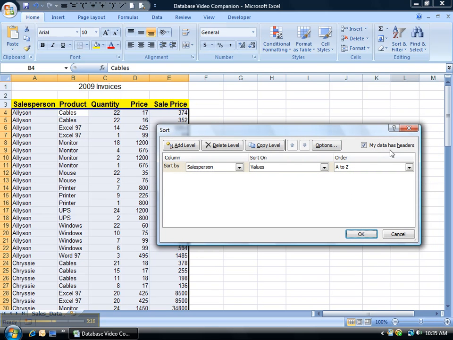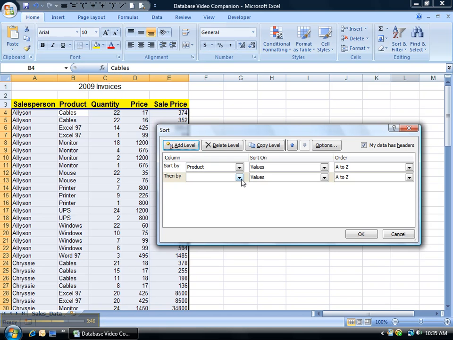My data has headers. And then instead of sorting first by salesperson, I'm just going to choose, again, somebody calls me up, wants a report. I want to see it by product, A to Z, because product is alphanumeric, has letters in it, so of course it's always A to Z. And then I want to sort after that by the quantity, highest to lowest. So I'm going to add a level. Two-level sort. This way the phone book is sorted, right? Last name and first name. You couldn't use a phone book unless it had two sorts.